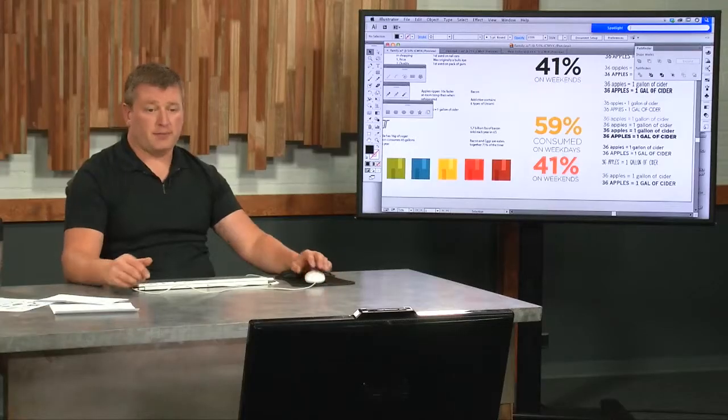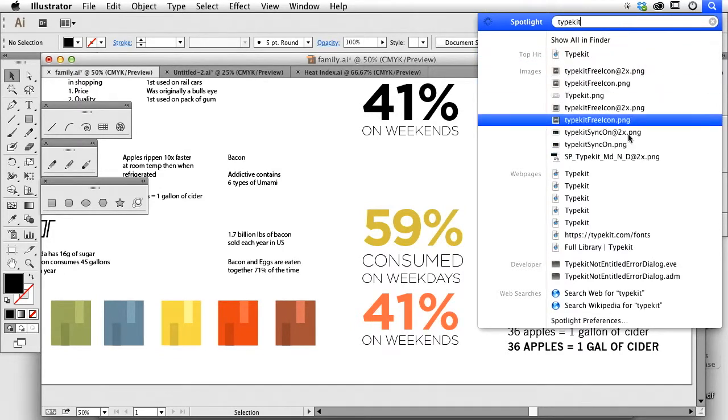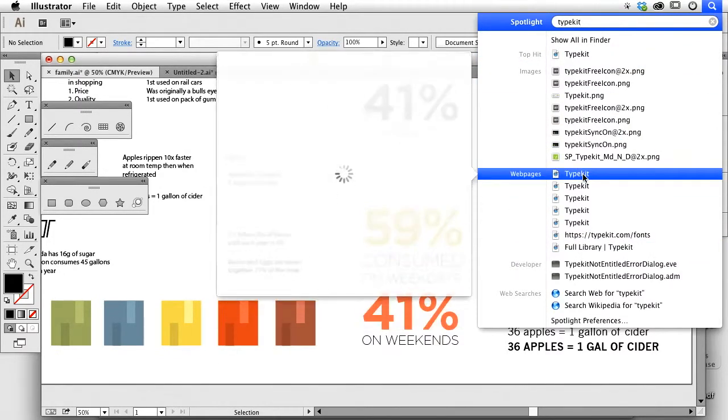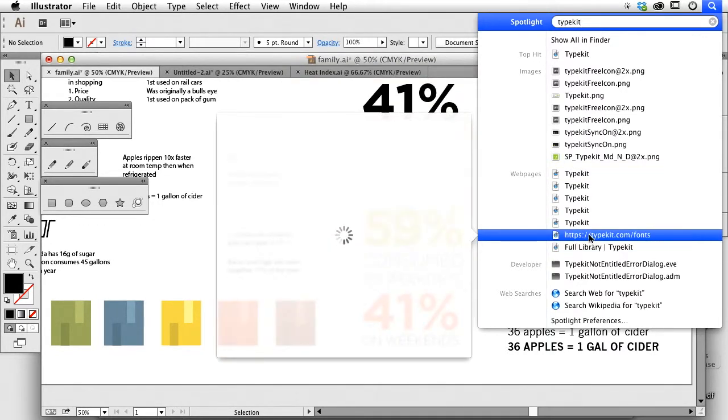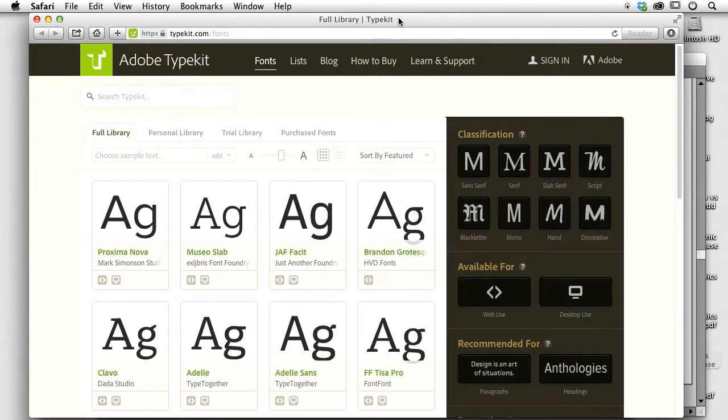And if I do a search for Typekit right here, here it is, but we don't actually have Typekit installed on this computer. So typekit.com/fonts, launch the browser, and you can get a quick overview of the library of fonts here. Again, you can sign in using your Creative Cloud login.